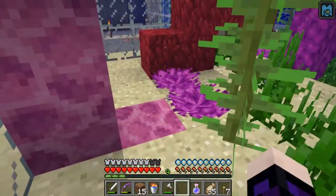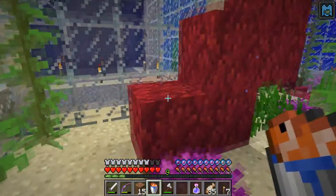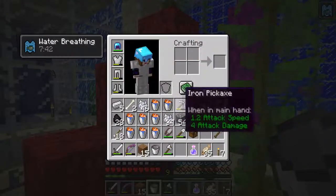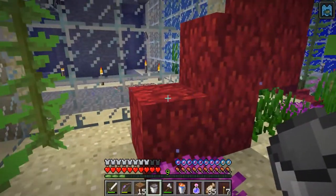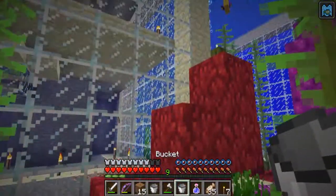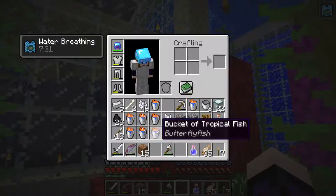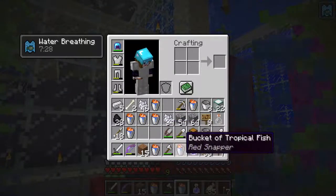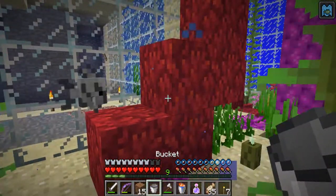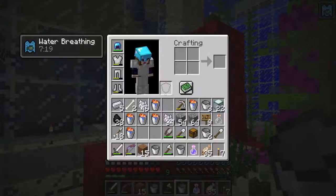Now, I thought you would enjoy this. So this is lovely. Gosh, look at all these buckets. Whoa, look at that. That's a dotty fish. Don't know what that one was. Butterfly fish and red snapper. So let's do the butterfly fish. Ooh, and I got one of those. And a red snapper. Nice.